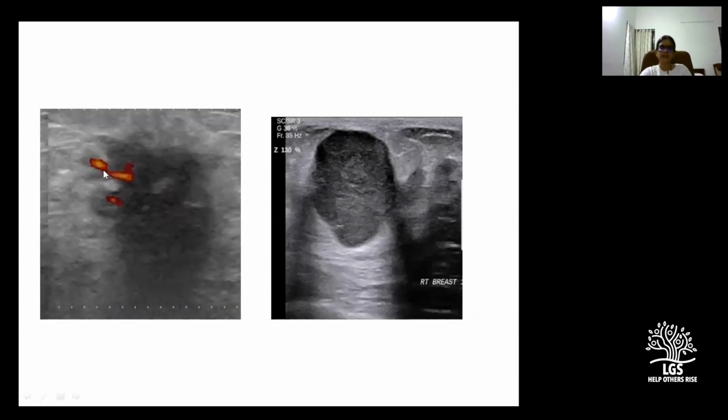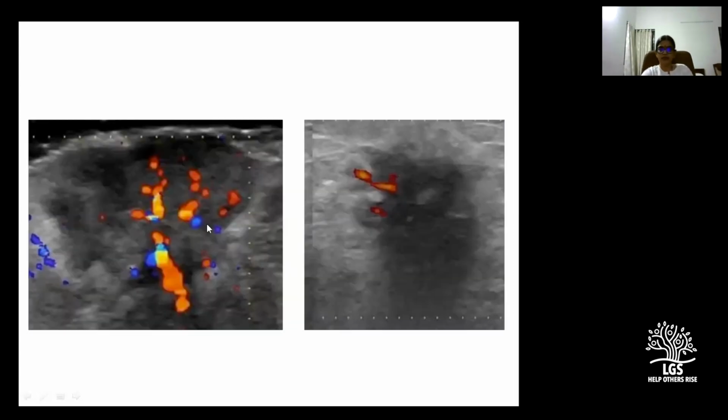You see just a little speck of blood vessel here, but other than that, it's irregular, with a bit of host reaction and shadowing. Whereas here, it is a tall lesion with circumscribed margins, and it's very bright behind, and because it's solid and bright, and it's taller, we biopsy, and this is usually a grade 3 invasive ductal carcinoma. And look at this. This is how high-grade lesions look, and this is how a low-grade lesion looks. Very little blood supply here, but here there is a lot. You put a color Doppler there, it just lights up.